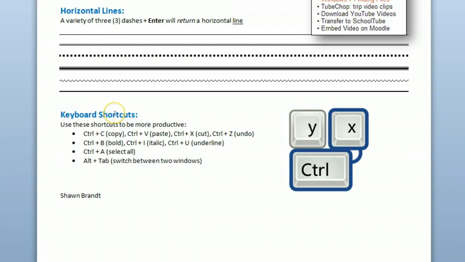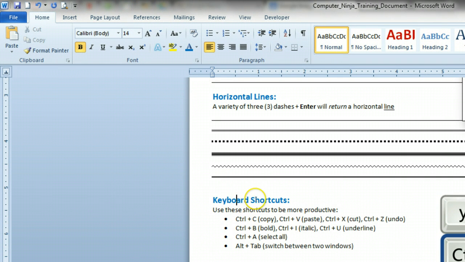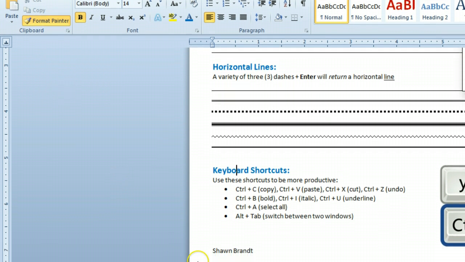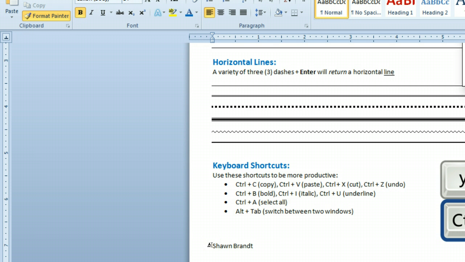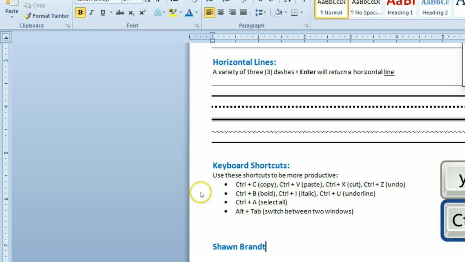So I want you to apply this same heading format to this by using what we used earlier, our format painter. So again, I'm going to click on my heading, so I'm in the area where it shows larger text. It shows that it's blue and that it's bold. This time I just need to click once because I'm only going to use it once. It's yellow. I've got the paintbrush. I'm going to highlight my name just to make it bold. And now I'm done with it. So you can see as soon as I click out on the document again, my format painter, being I only had to use it once, it's now deactivated.